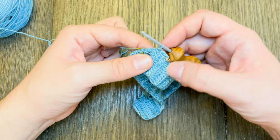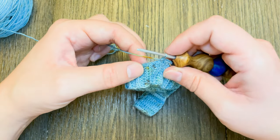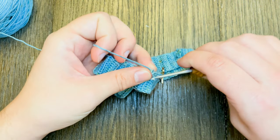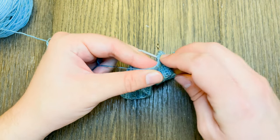So I've worked three stitches so far, one into the ridge, two into the dip here. And then I'll just do that again. I'll work one half double crochet into this ridge, and then two half double crochets into this dip.